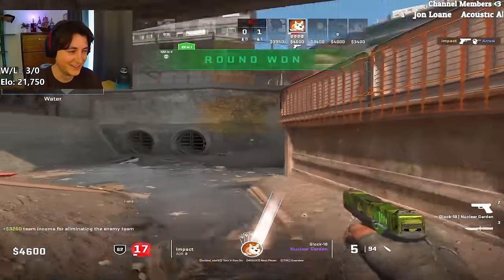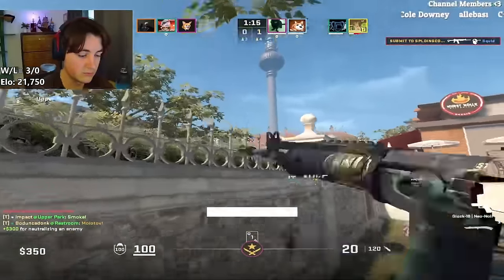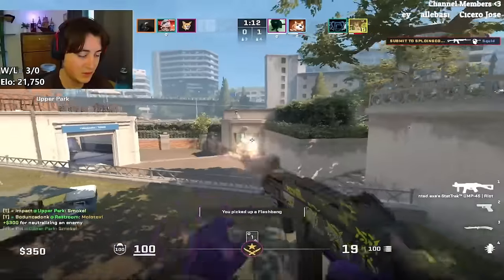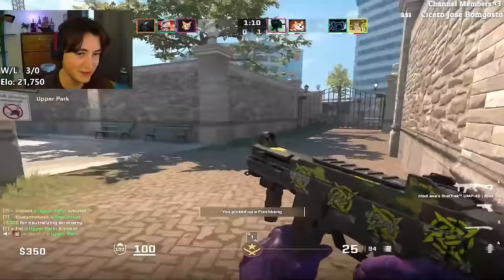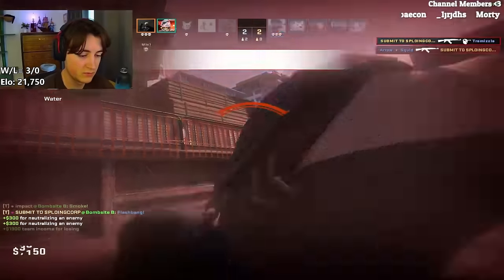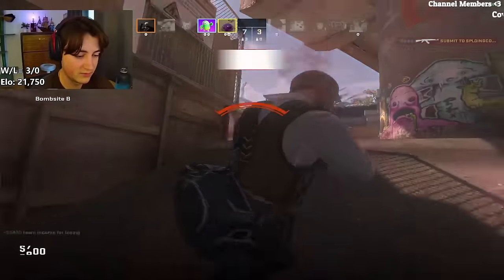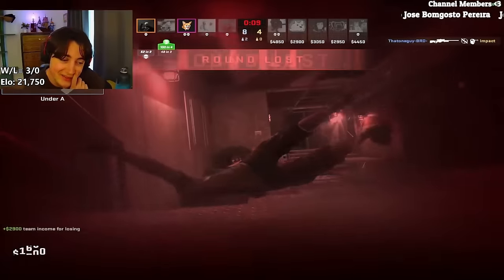The game started off well enough with us winning the first two rounds. Oh, I thought he had a Galil, not a UMP. Nice. And then our T side kind of fell apart. It felt like we couldn't get anything done together, but I didn't lose faith in our CT side.